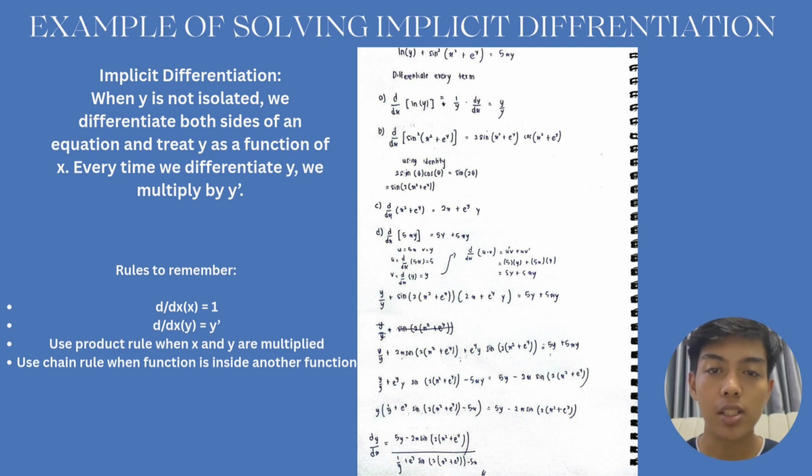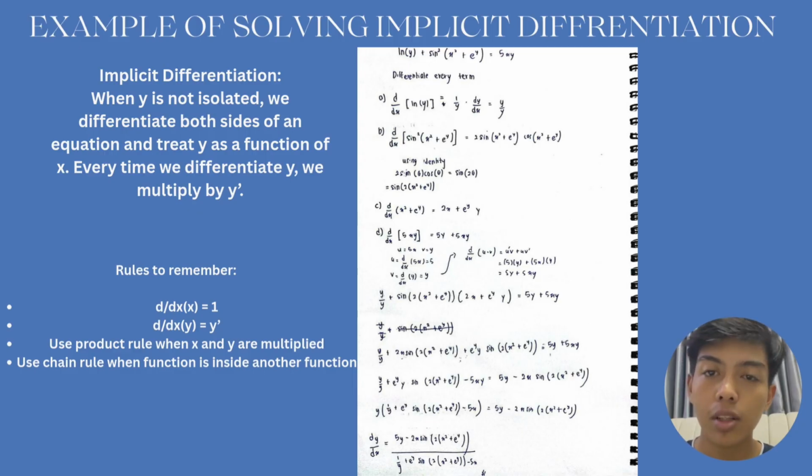The last term we have 5xy. We need to use the product rule, which is u prime v plus u v prime. So we know that u is 5x and v is y. So how do we know which is the prime one? If you need to find the prime, you need to multiply with dy/dx. Like if you want to find the u prime, just put dy/dx and then put the y. Like I write on the paper, dy/dx multiplied with 5x and then we will get 5. Also the same with v and then we will get y. So the answer will be 5y plus 5xy prime.